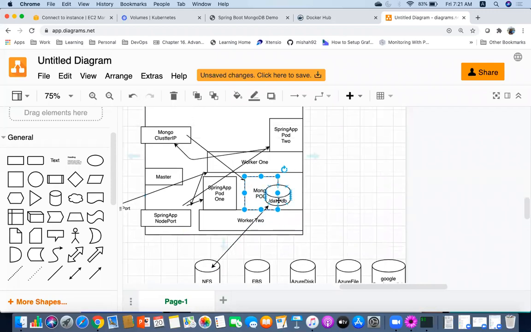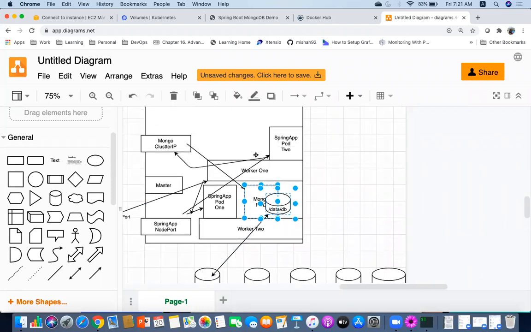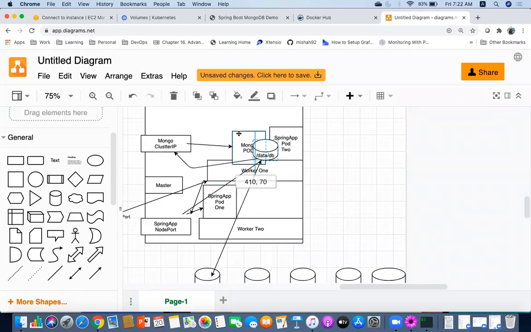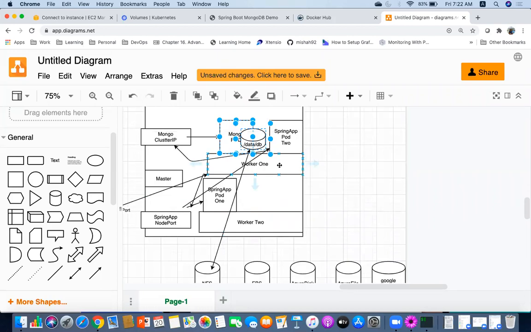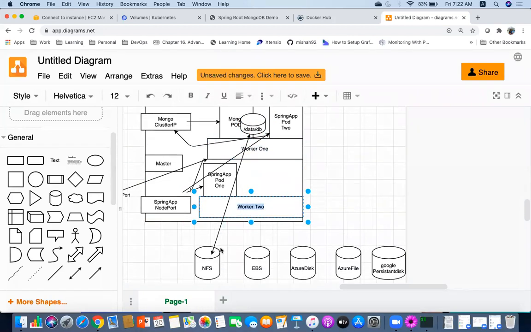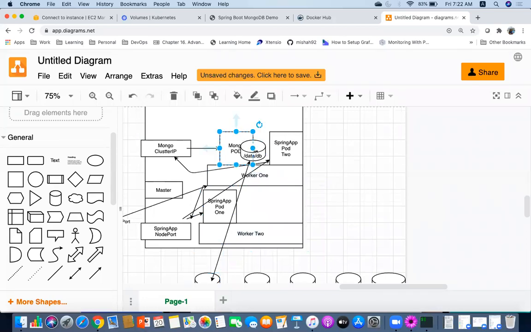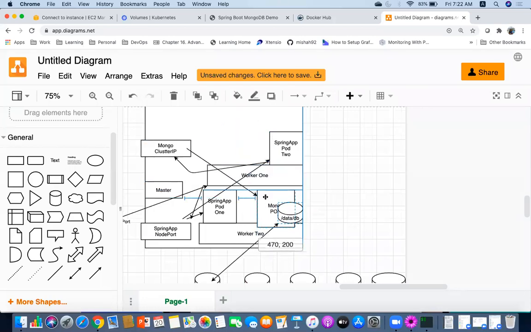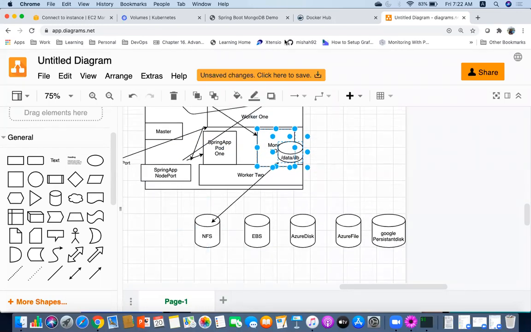Now, if the pod is moving around in your cluster and I use these volumes, do I need to worry? If you are using external volumes, data is not in this worker. Data is not maintained in this worker, but in the external volume. Now, if your pod is moving around, do we need to worry about data consistency?